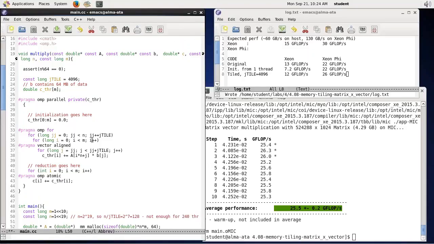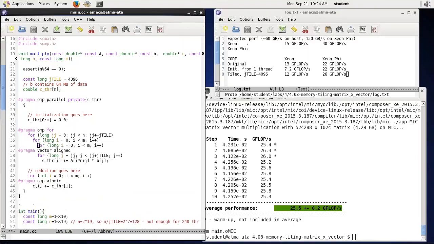To fix this, I will try to strip mine the inner loop in I, and we already saw this in episode 7. This is just to expand the amount of parallelism that I have, that OpenMP sees. So the outer loop will iterate with a stride of I tile. The inner loop will iterate with unit stride, and I have to introduce the value of I tile.